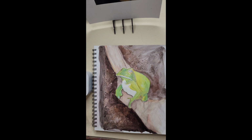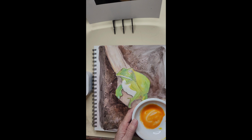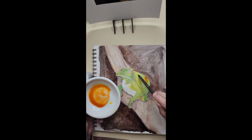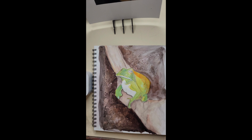Okay, now I'm going to take a bit of that vermilion and mix it in so I make an orange. What I'm going to do first is put it over here. I mean, it's orange. I know it's not supposed to be orange. I want to see how the green works right over it, because it's an experiment. And I'm doing a glaze, and I want to see what I'm getting here.